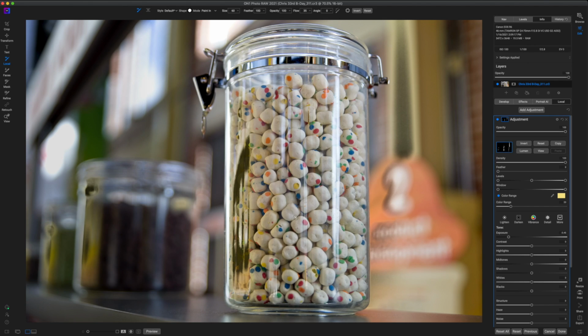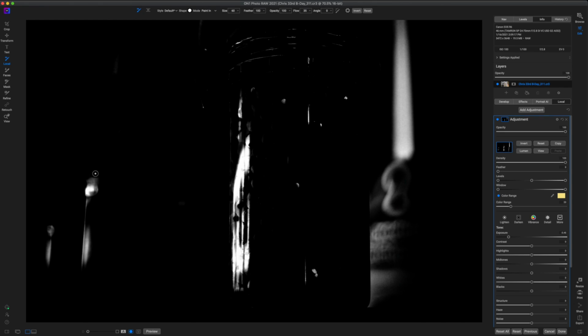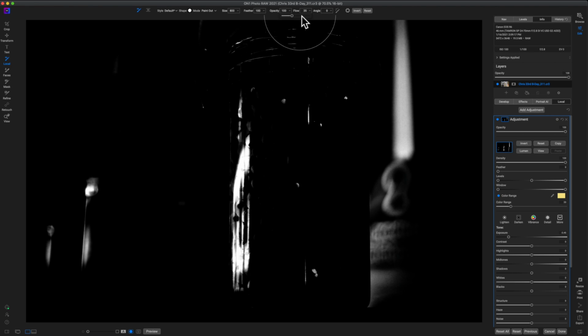Now, that looks terrible right now, and that's because of the adjustment that I made, which is exposure. In fact, I am going to clean up just a little bit. I'm going to make this 100% and hit Shift X to paint out. And I'm going to make my flow 100% because I only want it in that area. All right. So flow 100%, Shift X to paint out.